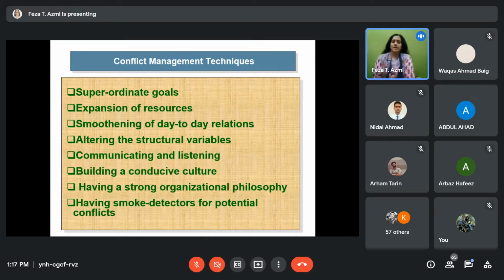So there are a lot of things that we do: informal communication, listening to people, feedback collection. A lot of companies also do surveys within the company, like a job satisfaction survey, a motivation survey, a salary satisfaction survey. All of these are data collection surveys that you do to understand what the problem is. Are they satisfied with salary? Are they satisfied with the supervision? Are they satisfied with the promotion policy? Are people satisfied with the career options available in the organization? Companies distribute questionnaires, collect data anonymously, and then compile them and see how people are responding to different kinds of problems in the organization. That is also a smoke detector.